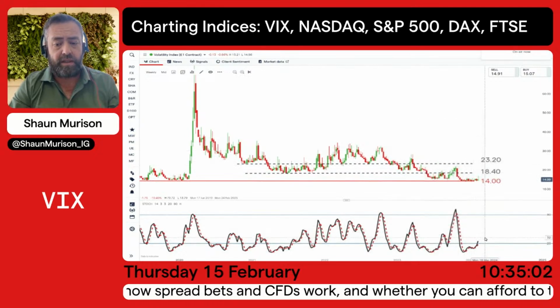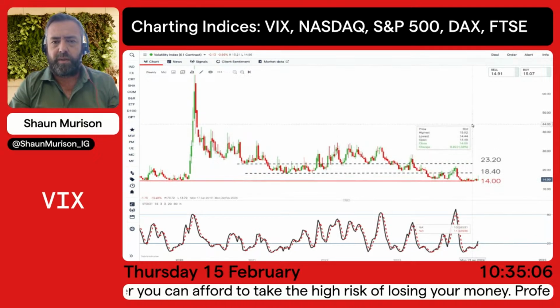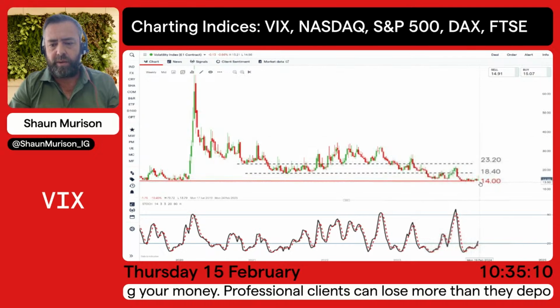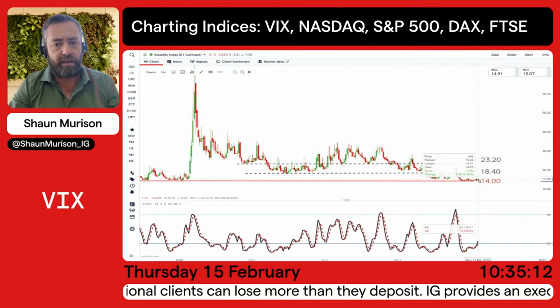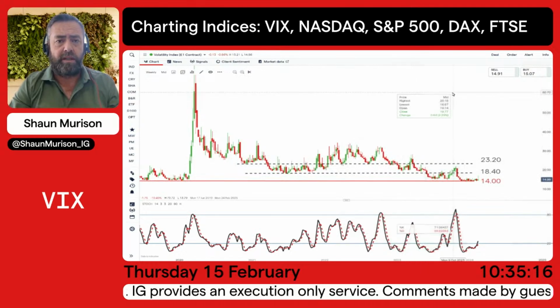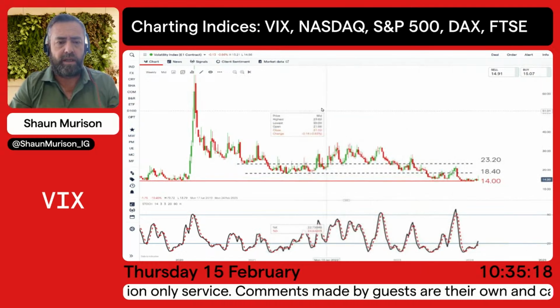Now, stochastic here is suggesting that maybe we're looking at a bit of a rebound. Then there would be a suggestion of probably risk off in the market. It hasn't happened yet. We'll wait for the move. We had a bit of an intraday spike, but it hasn't held up. But just one to watch in terms of general risk in the global marketplace.